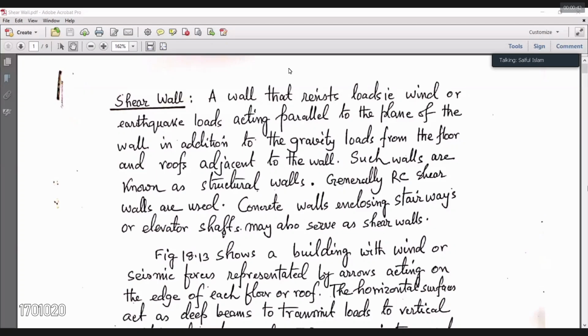Now the last topic is shear wall. It's a very important part of your structure, because in a building frame you need a shear wall which resists the lateral loads, or which increases the capability of the building against lateral loads like earthquake loads and wind loads. And how to design a shear wall, what is the definition of a shear wall, what are the different aspects of shear walls, and what are the different types of reinforcement, we shall also cover in this lecture.